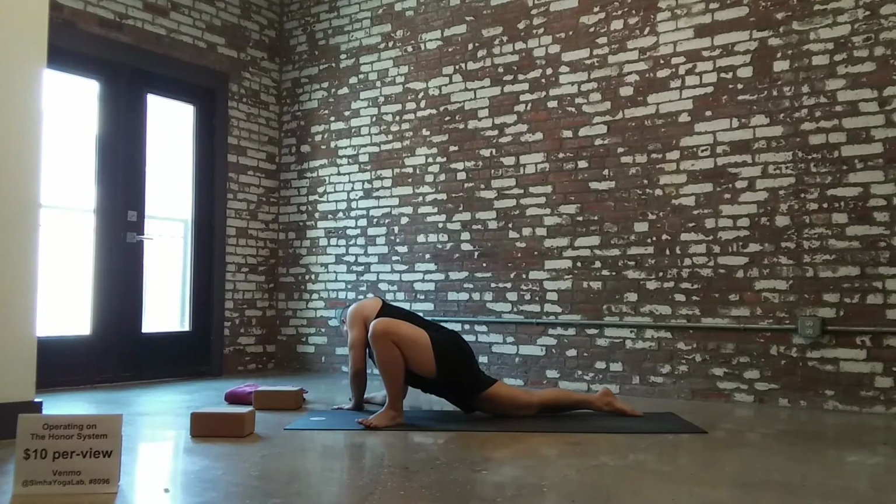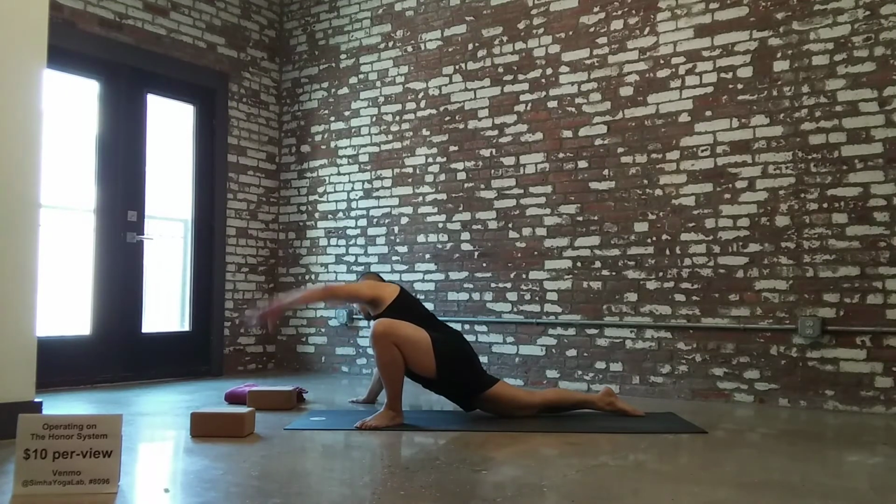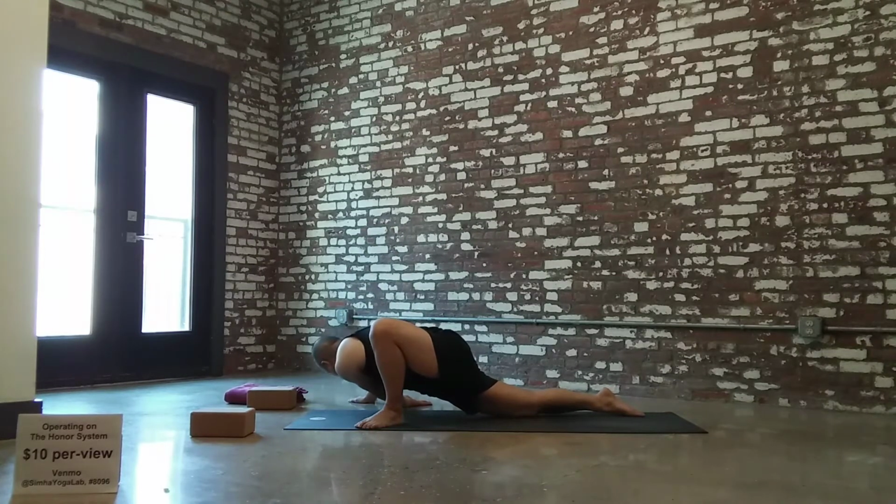Alright, walk your left hand in. Lift the right elbow up, threading the needle. Thread the left arm underneath, bend your right elbow, you're working to take your left shoulder, left cheek toward the floor.